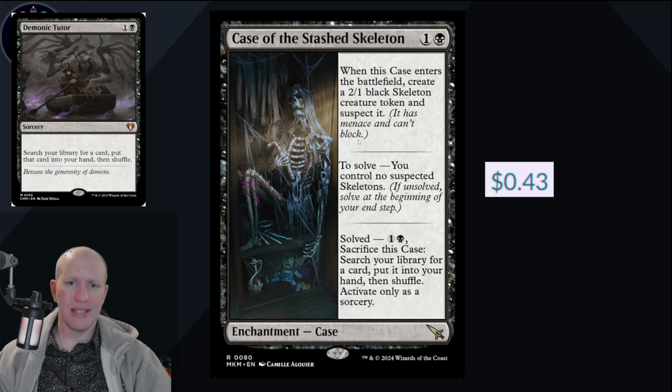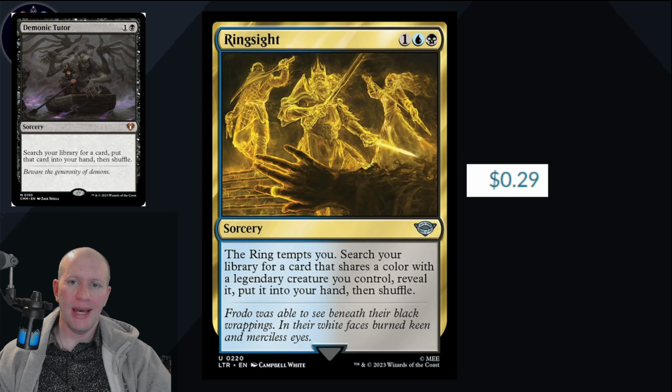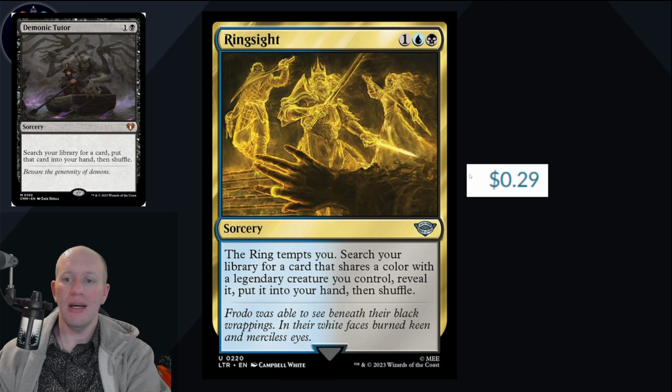And then we've got Case of the Stash Skeleton. So as long as you have no black skeleton, you're going to pay two. You're going to create a black skeleton with menace that can't block because it's suspected. You just need to destroy that somehow, and then boom, now you're going to be able to pay two and do a Demonic Tutor. We've got Ringsight here, so you're going to pay blue, and it's got to match the color of a legendary creature you control, but also 30 cents. And you've got the Ring tempts you on top of that.